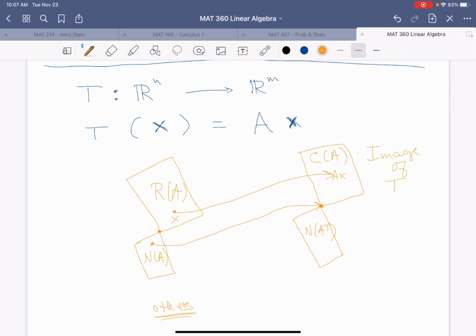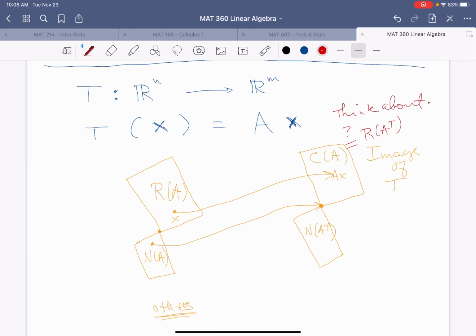And so if you think about it, if we totally disregard the fact that some of these are columns and some of these are rows, then the column space of A, let's think about this. I want to say that that's the row space of A transpose. Think about that. I'm not saying that it is, but I believe it is. So this is something to think about.